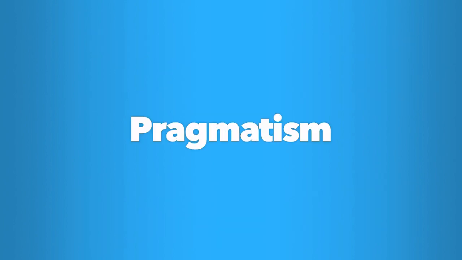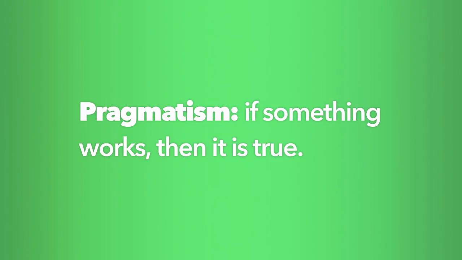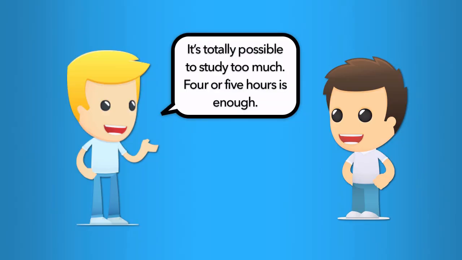Pragmatism. Another way of looking at truth considers things from the perspective of the consequences of accepting them as true or not. Pragmatism says, in essence, if something works, then it's true. If we can accept the results or consequences of taking X to be true, then X is true. If we're okay with incorporating the consequences of something being true into our lives, then we can accept it as true.